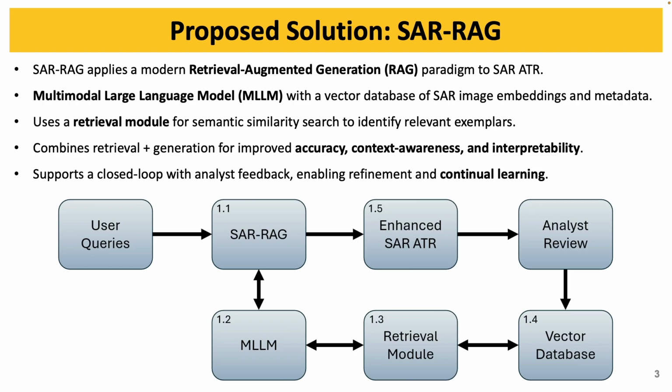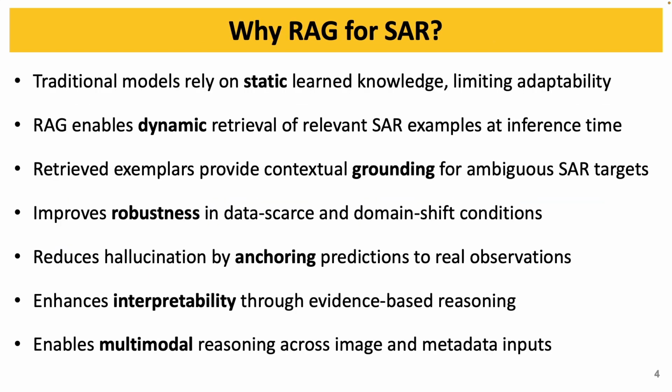So there's lots of benefits from the SAR-RAG. But why would you want to do that? We talked about that a little bit already. There's a static model. We want to create something that's dynamic. We're going to give it grounding. It's going to be a little bit more robust to noise. If we've got things that are unusual, outliers, perhaps it's similar enough to things that it's seen in the past that we can ground it to something that's true and accurate. So we're anchoring those predictions to real observations that we've labeled in the past, which enables interpretability.